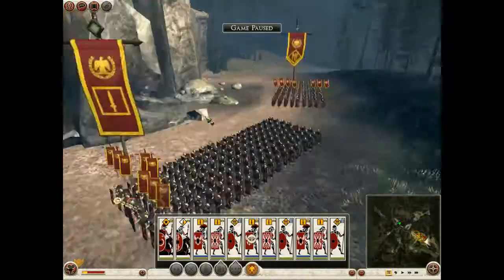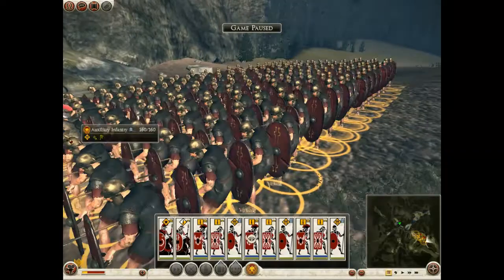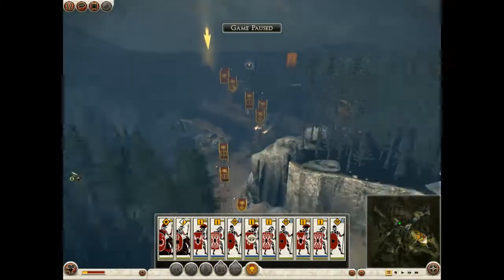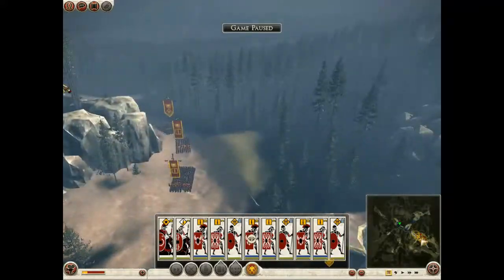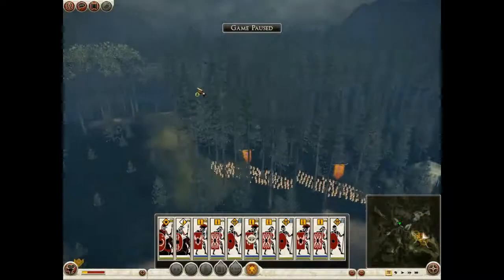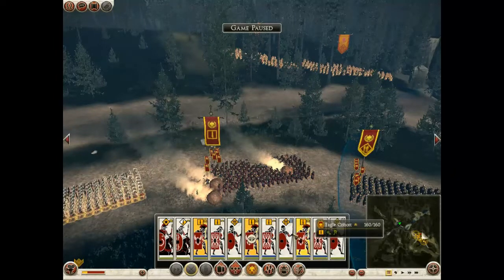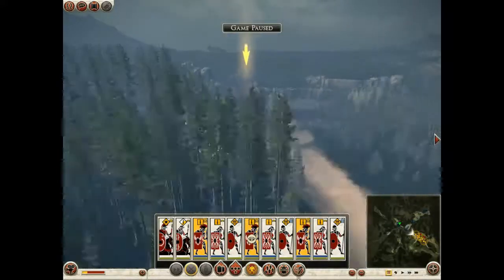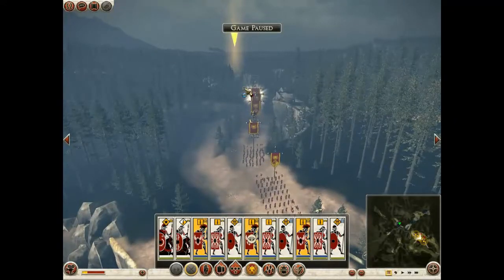So I can probably leave my less important units like my auxiliary infantry and things like that. I can probably just leave them behind to give the rest of my army time to get up here, because I don't think they'll be able to fight whatever's coming from around here. So first things first, get the Eagle Cohort to probably go here first, then get Varus out of the way.